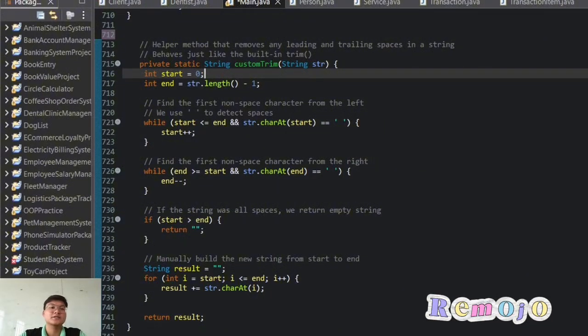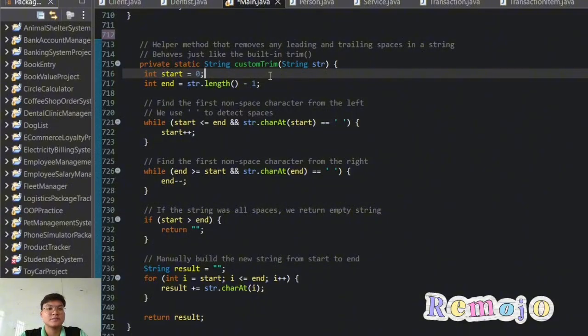So, greetings, Sir Janus. I am Axel Remojo, and for our project, I am assigned to do the custom trim method. This method removes any leading and trailing spaces in a string, and it behaves just like the built-in trim method.